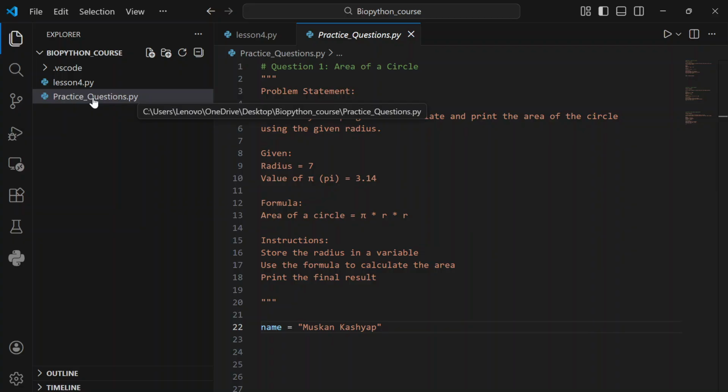Ashwini, very good. You have made a great use of r to the power 2. Very good, Sudeshna. Your code is also correct.